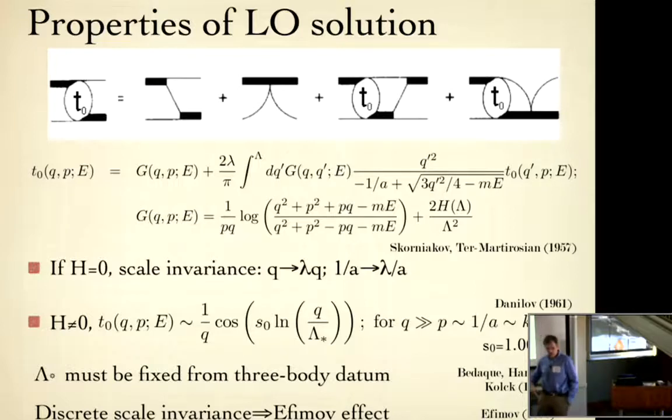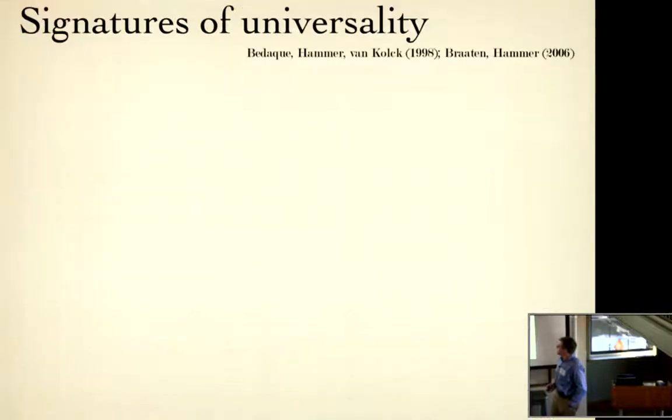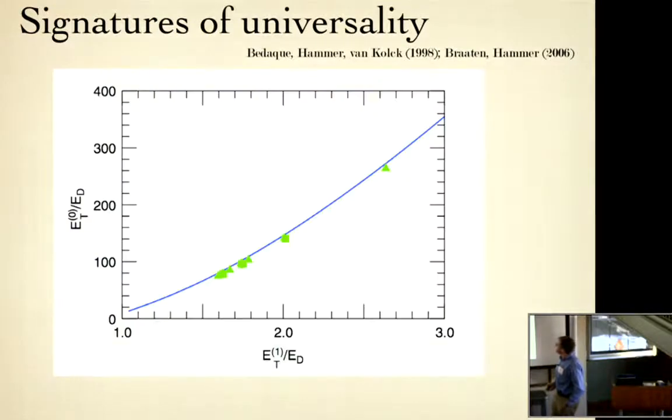And I should say that here I'm talking about bosons, but the same results apply to three-fermion systems, or indeed any number of fermion degrees of freedom where you're not constrained by statistics. So if you're talking about bosons, then it's not enough to just know the scattering length. You also need one three-body datum to fix the three-body amplitude. But once you know that, you know the three-body amplitude for all momenta within the domain of validity of the effective field theory. So this enables you to predict. If you take that one three-body observable, you can predict other three-body observables.